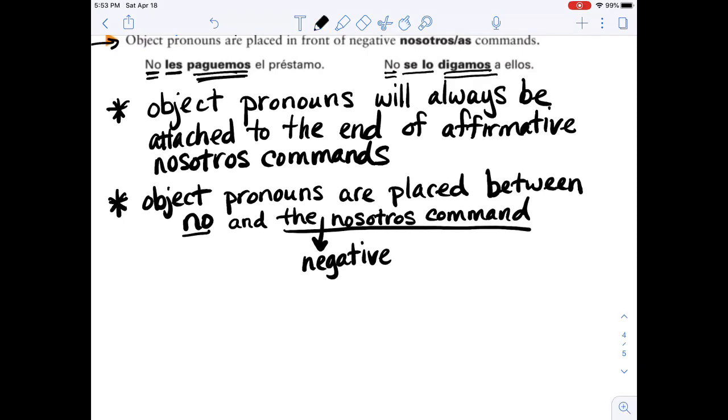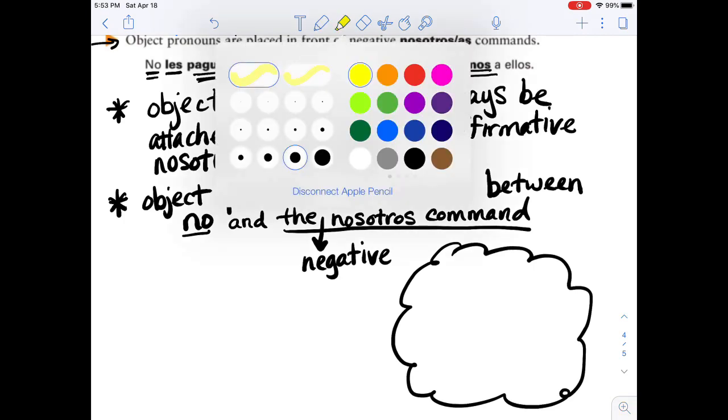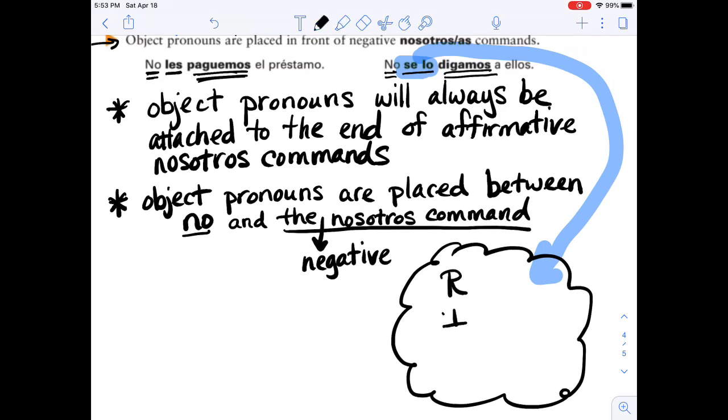One thing I want to remind you of, okay, we'll put it over here, is if you've got multiple object pronouns or reflexive pronouns, right? If you've got multiples that you're working with, just like in this second example up here, let me highlight it blue, okay? And then we'll just bring an arrow down to here so you can see what this is about. We're going to use RID.